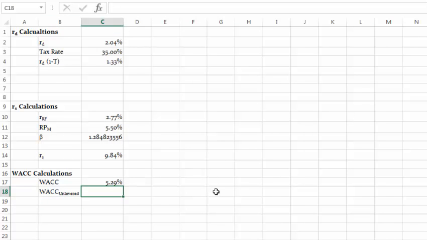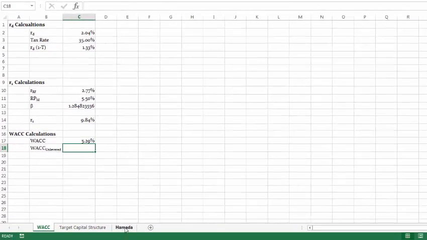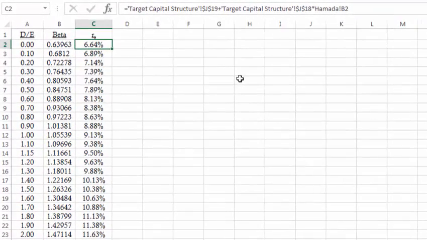So remember, this is the discount rate for all of those free cash flows that we've been talking about. And so here we're going to be looking at the unlevered weighted average cost of capital. And believe it or not, we do have that. Because if they had no debt, the W for this component up here would be 0. So it would be 0 times 1.33%, times 1, because all of their weight now is in equity, times the unlevered cost of equity. So therefore, it's just the unlevered cost of equity.